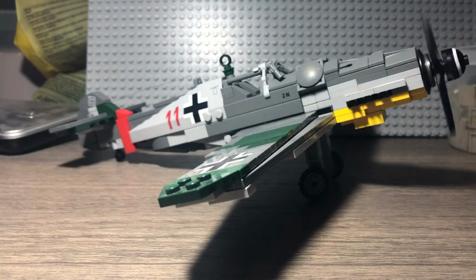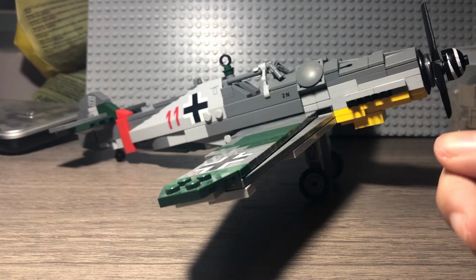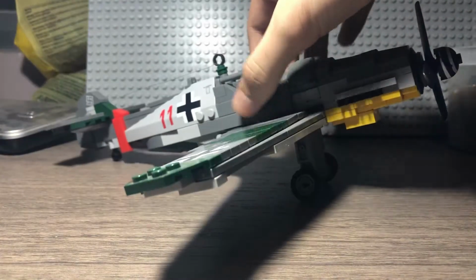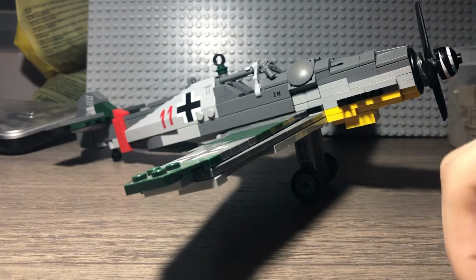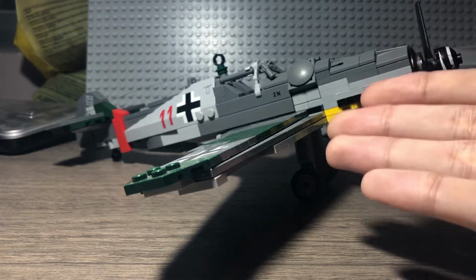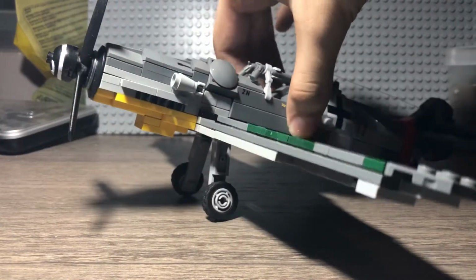This is the BF-109G. The original kit, which I never bought, as I've said, cost $135, which is the same as the BF-109E, which I did actually buy and review. Check that video out. This kit, the real thing, came with 291 pieces, and the design is from Cody Cell. This is not my own design. I just built it out of my own parts.